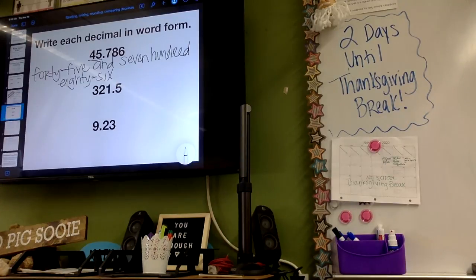45. Next, I do my decimal. What word did I say use for my decimal? And. So that gets my 45 and my decimal point. Okay, so 45 and. Next thing I do is I write the numbers after my decimal place. So that is 786. Then the last thing I do is write my place value of my last digit. So I'm looking for my place value for my 6, and I know that that is thousandths. And I'm done.